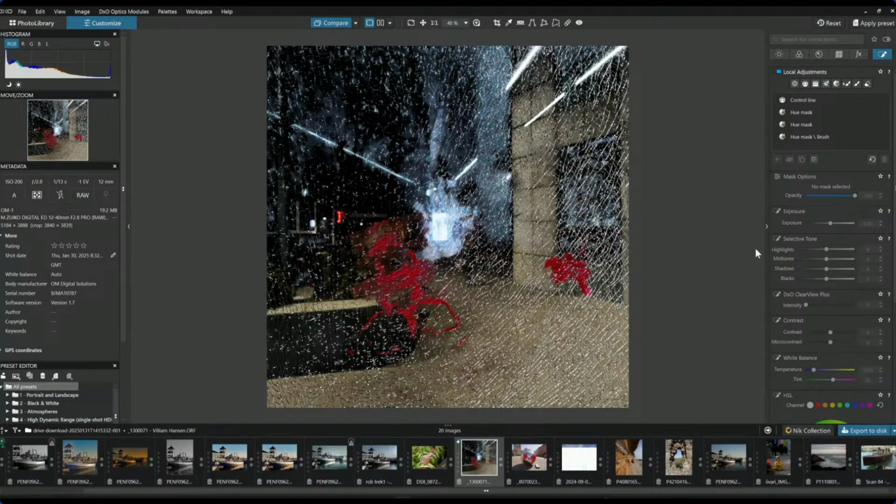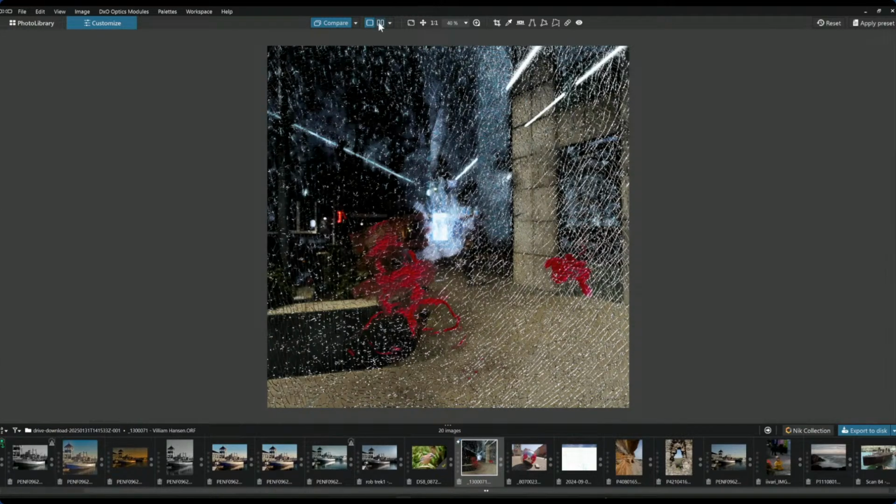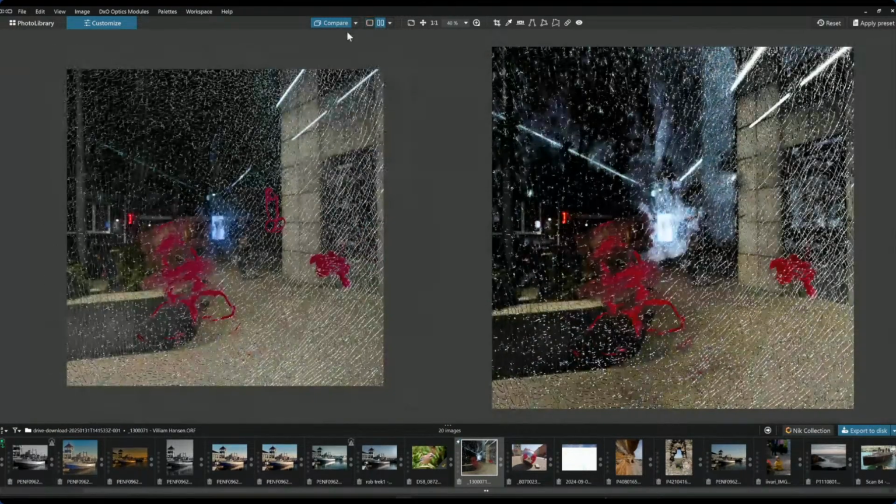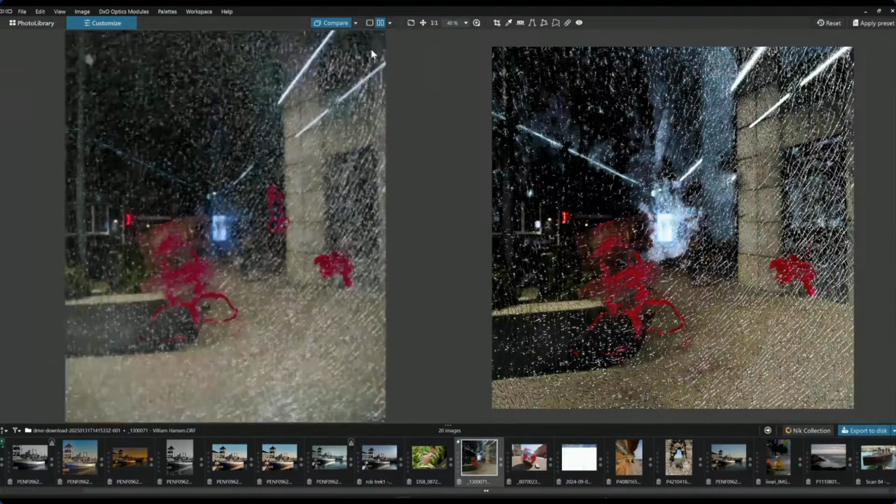So I'm going to stop here because I'm struggling with what to do with this creatively. But let's go ahead and just do a quick side by side with the original.